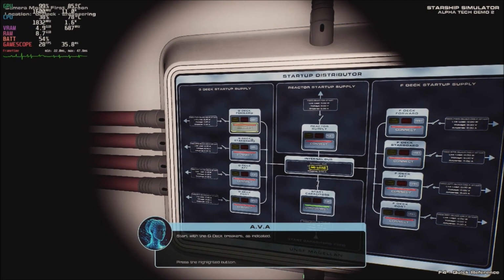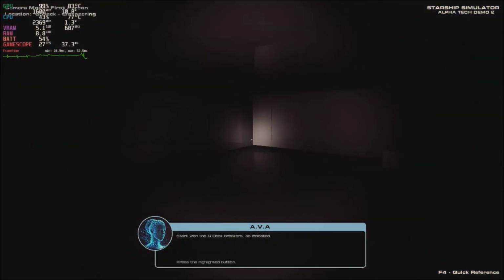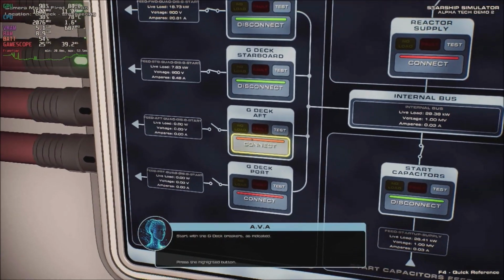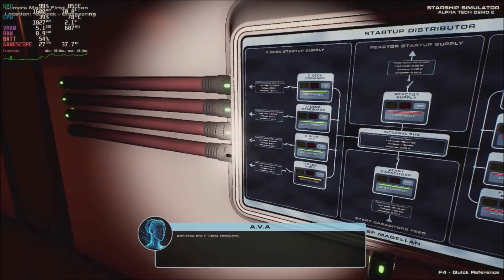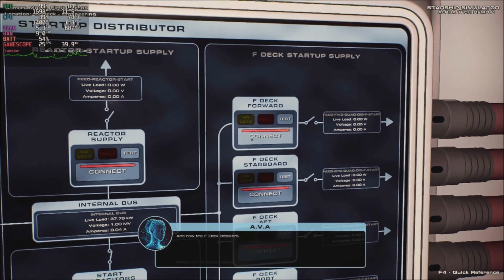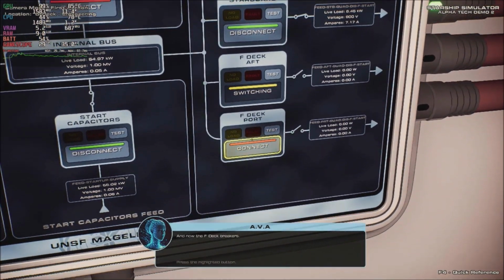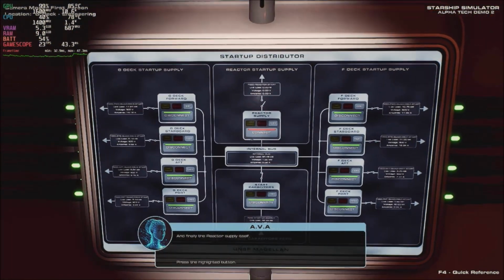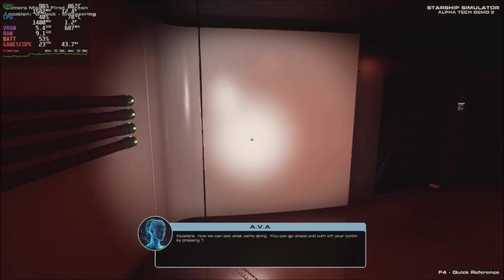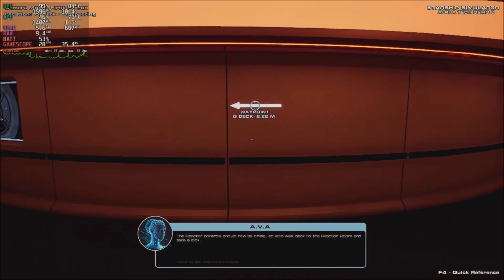Start with the G-deck breakers, as indicated. And now the F-deck breakers. And finally, the reactor supply itself. Excellent, now we can see what we're doing. You can go ahead and turn off your torch by pressing T. The reactor controls should now be online, so let's walk.